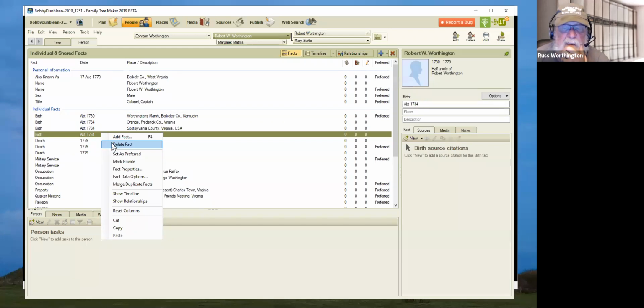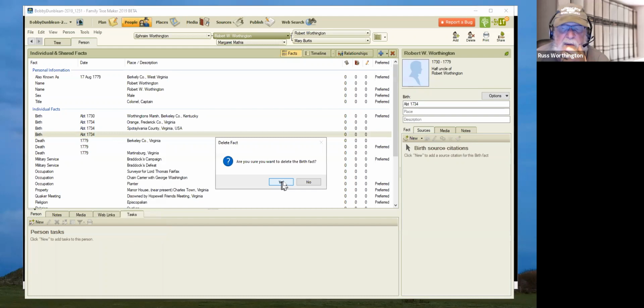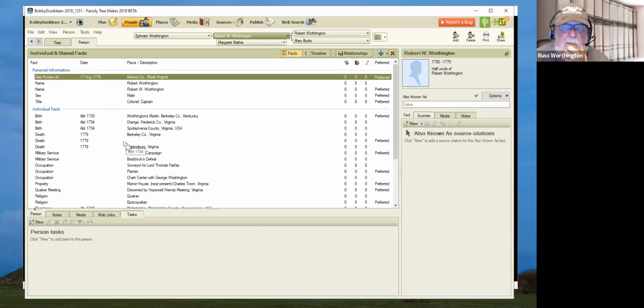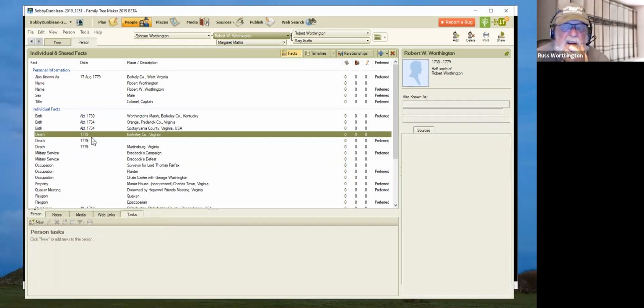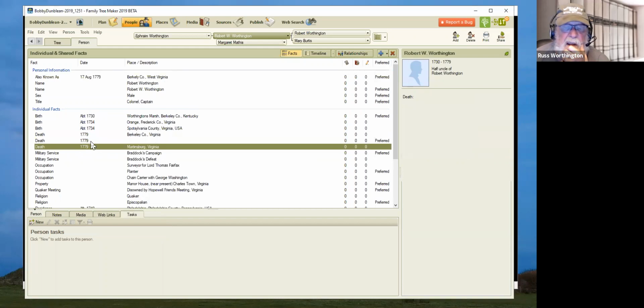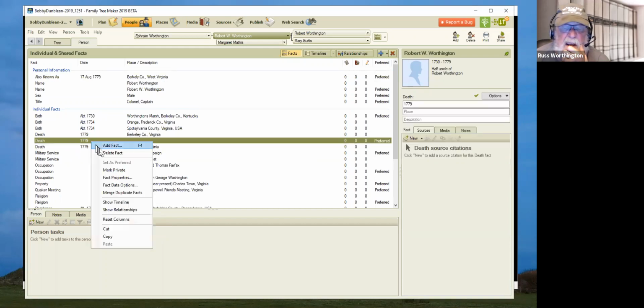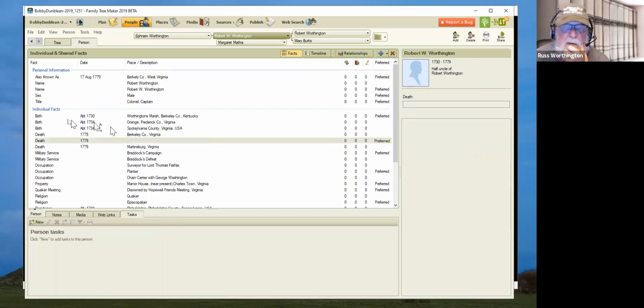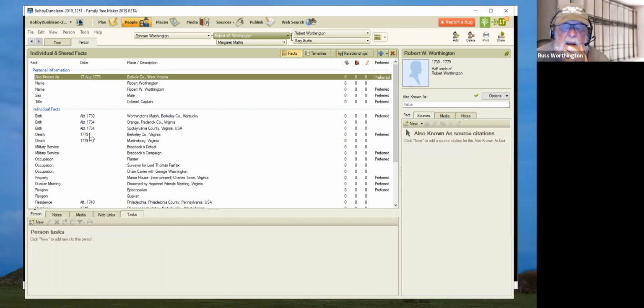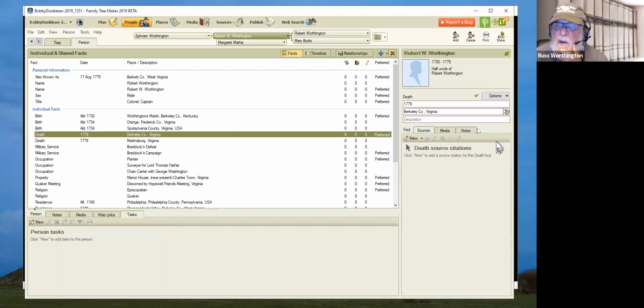I right-clicked on that fact because there's less information and I really don't need to have it. And down here I have another one that's about 1779 for the death date, and all it has is the date. I'm going to delete that one as well. And I'm going to add the word about for the death date.